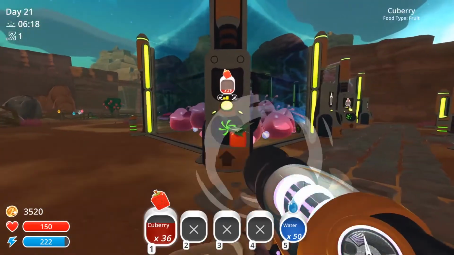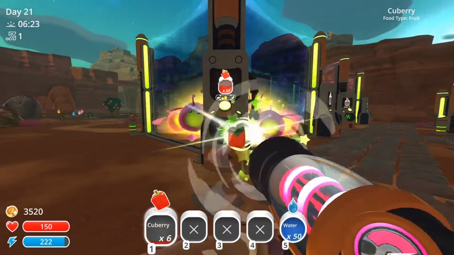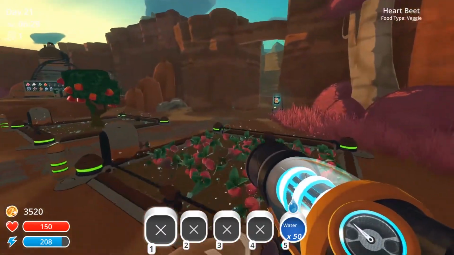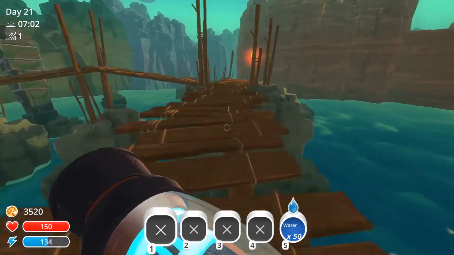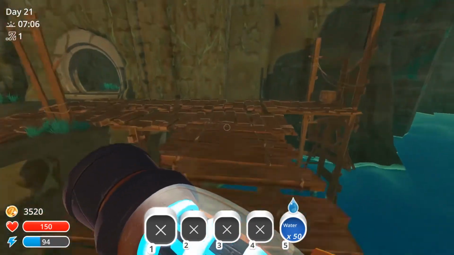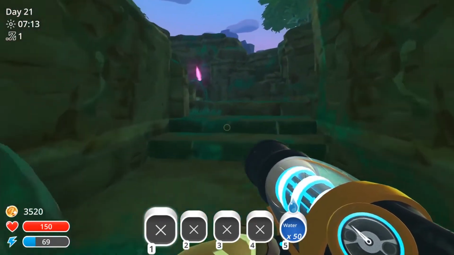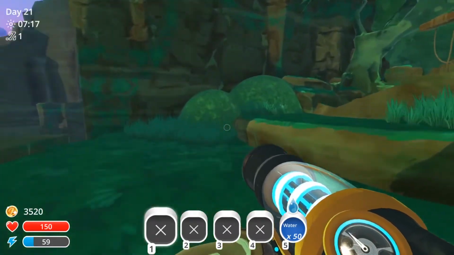I think they still have... Oh, they still have food. Okay. No worries then. It's easier to go this way, isn't it? I should have brought some plorts with me so I could try chuck it into those slime statue things. I want to see what they actually do. But we can do that another time. We might even find some plorts along the way.